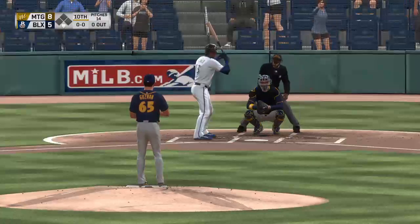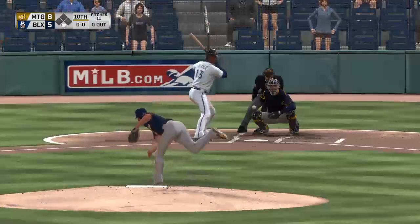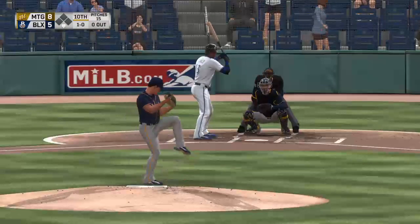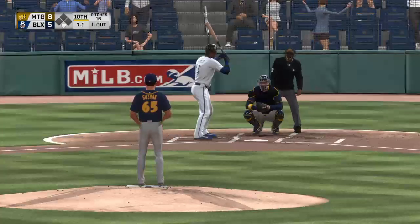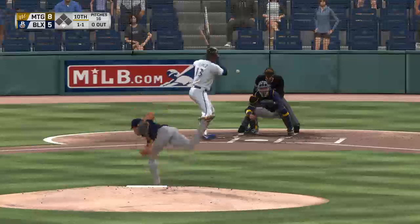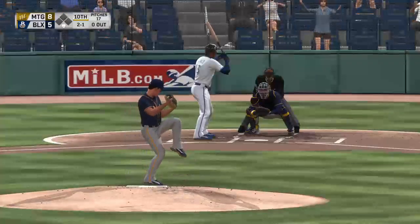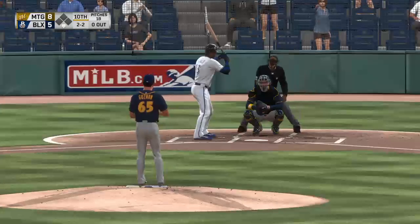Leading off for the Shuckers, third baseman Victor. Here comes the first pitch. Good changeup that time, but he wouldn't bite on it. The windup and the 1-0 pitch. A slider that just grabs the outside corner. From the windup, the 1-1 pitch. And there's one well above the zone for a ball. Into the windup. Here's the 2-1 pitch. And he gets a piece here as this ball is fouled away.